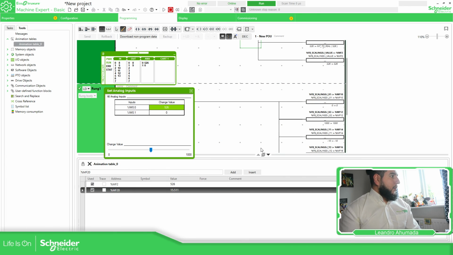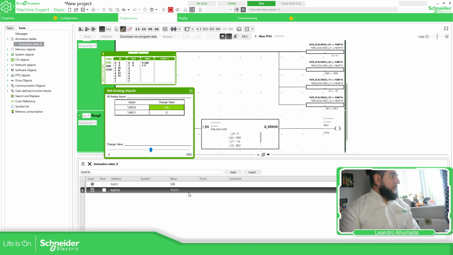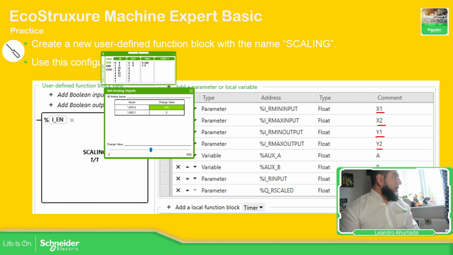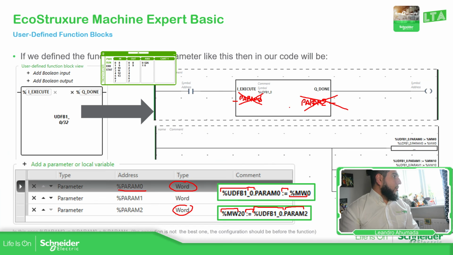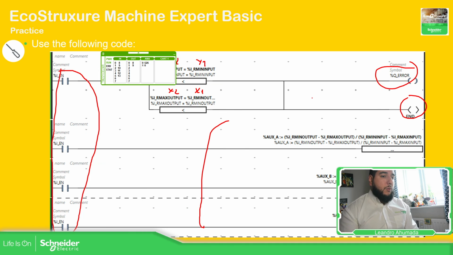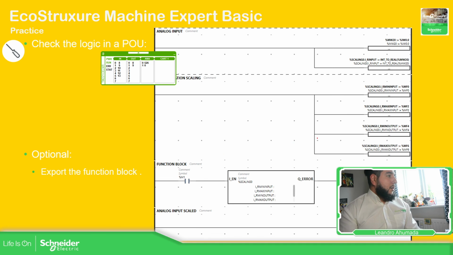Okay. So this is how you can use it. So basically, I created this kind of scaling that we have in the other software called Machine Expert, something similar to this, but in the software for the M221. Okay, so we already replicated all this part.